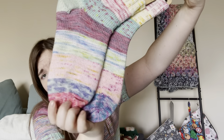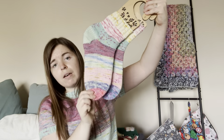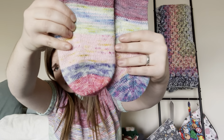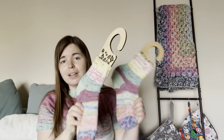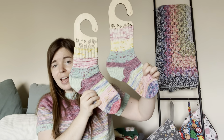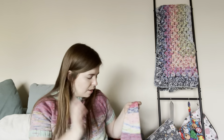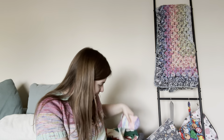So slightly different yarns. So these are still Made For You by Laura. Don't have colorway names, but thought they were really pretty, so I bought those also specifically for these socks. So he's got a pair, I've got a pair. They're similar but different, and they're very fun, very scrappy, and definitely a joy to work on these projects where you get to change color often. I definitely missed that when I was working on my white dress for endless months.